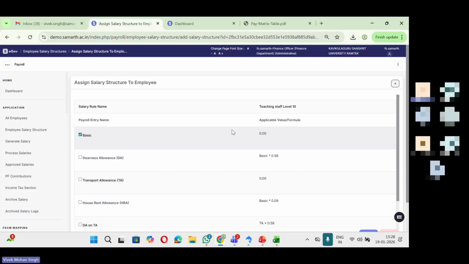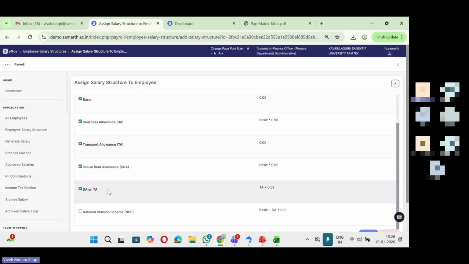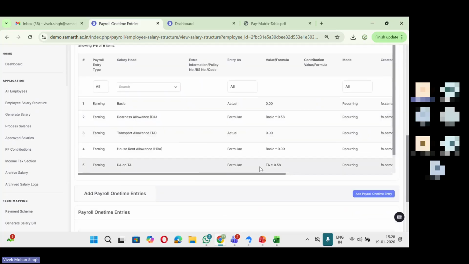So we can see from the template it is reflecting basic, DA, TA, HRA, DA on TA, NPS. So it will be assigned to this employee. In the bulk way, system will automatically assign when you create the template.